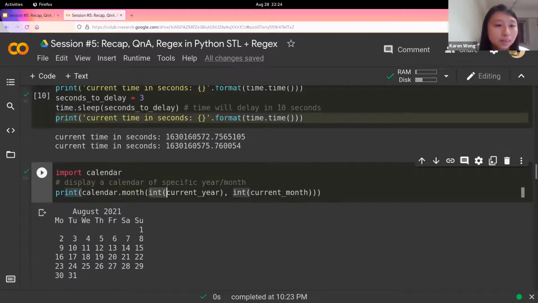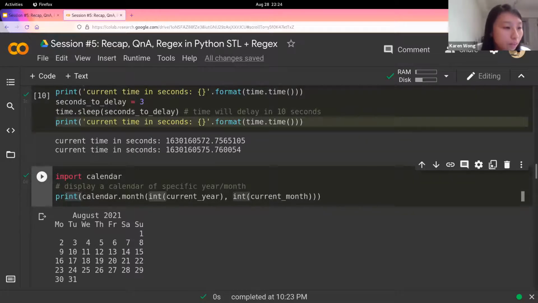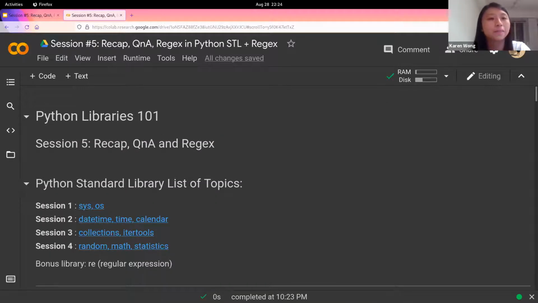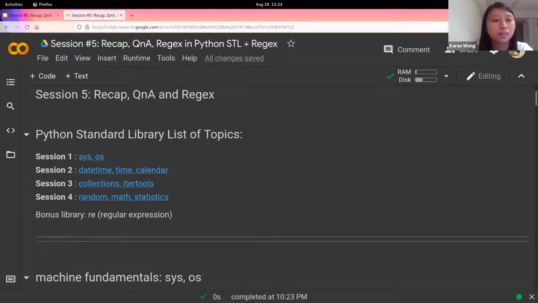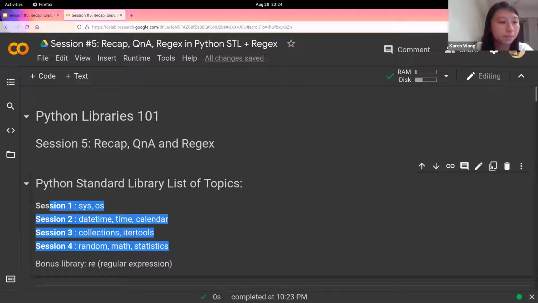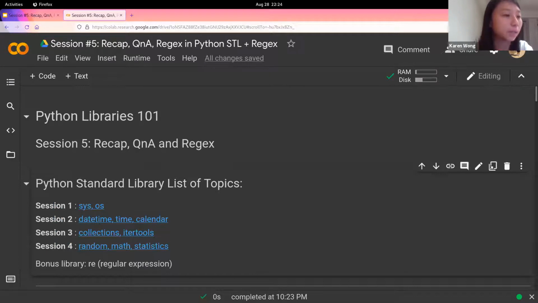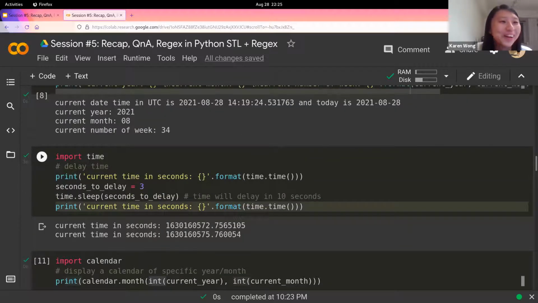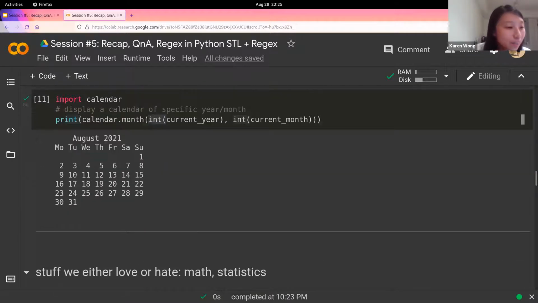Awesome. Are we having fun so far? Actually, if you're on the same Colab section, you can find the links here as well. I'll highlight them. You can also go to the GitHub website too, where Soumya just posted. Yes, Stephanie, we're having fun. I hope you guys are having fun as well. All right, is everyone good? Shall we move on? Awesome.